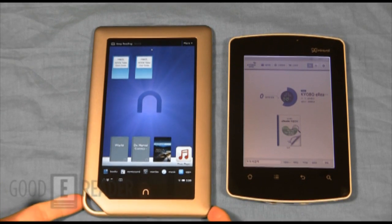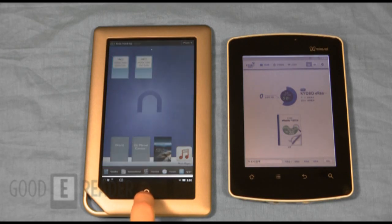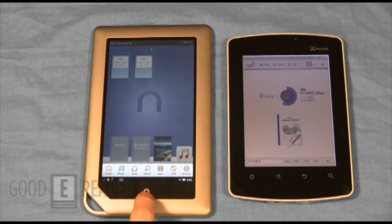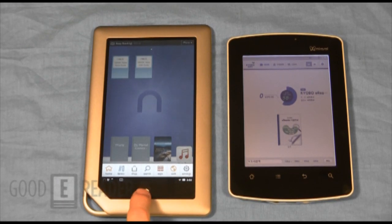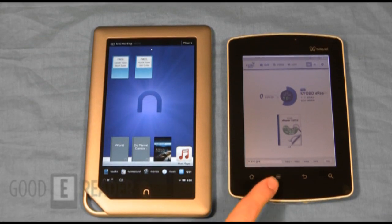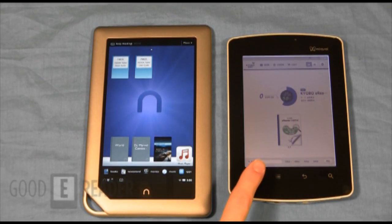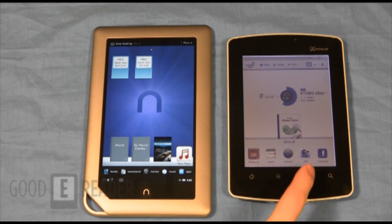Alright, so on the front you have actually one of the only tablets with a physical button almost anywhere. You have the iconic N Nook button that has been pretty much on all their devices. This one brings up your menu. And you have the standard Android bezel keys here that are software driven. They are not hardware because they only work when the device is on. Home, right click or menu, back, and search.